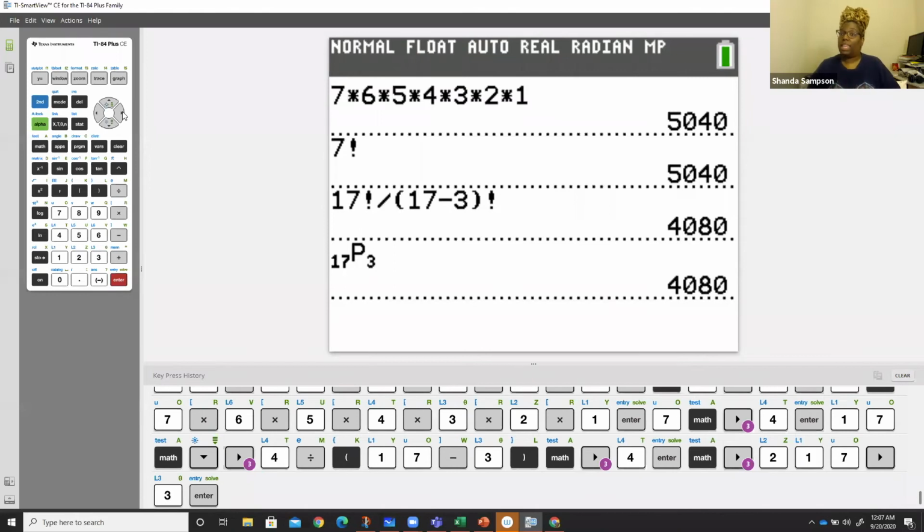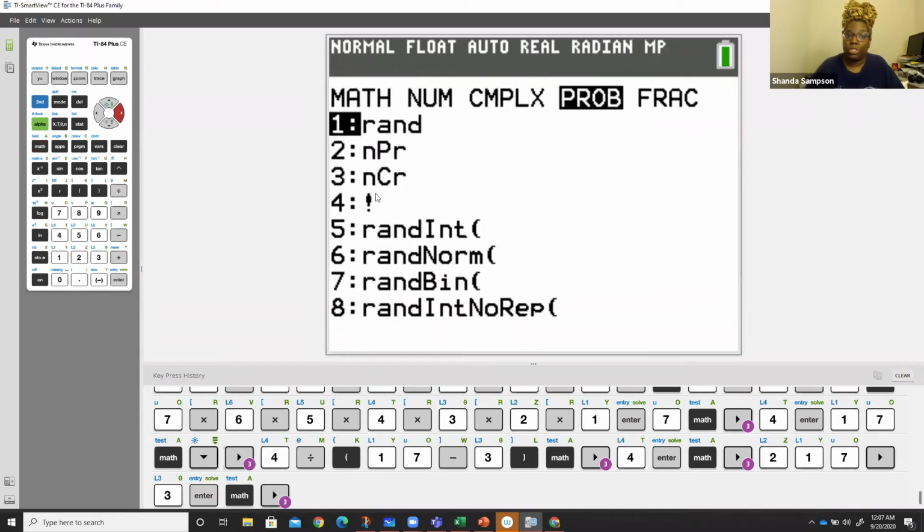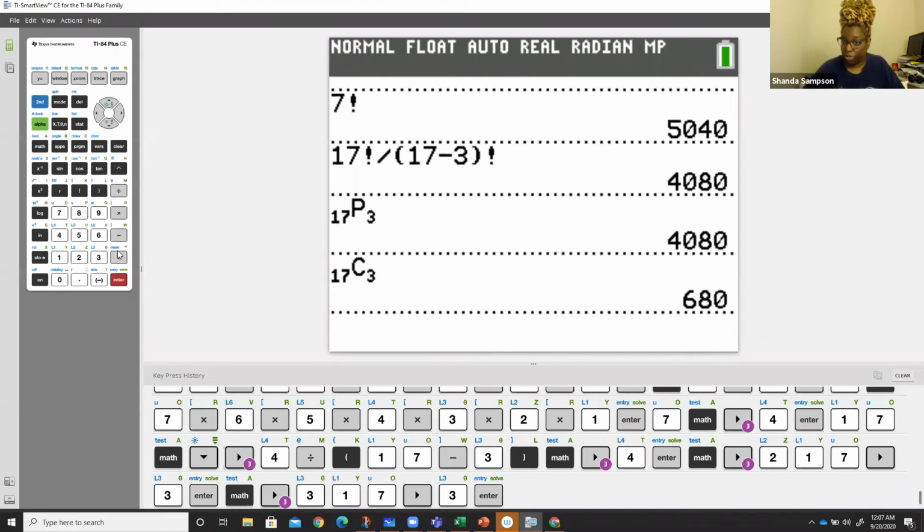Now note that you have to determine whether it's a permutation or a combination, because if you made a mistake and said it was a combination, you would have chosen number 3. Number 2 was permutation. Number 3 is combination. If you chose number 3, you see you get a different answer. So you have to choose whether it's a permutation or a combination, and then the calculator will give you the right answer.